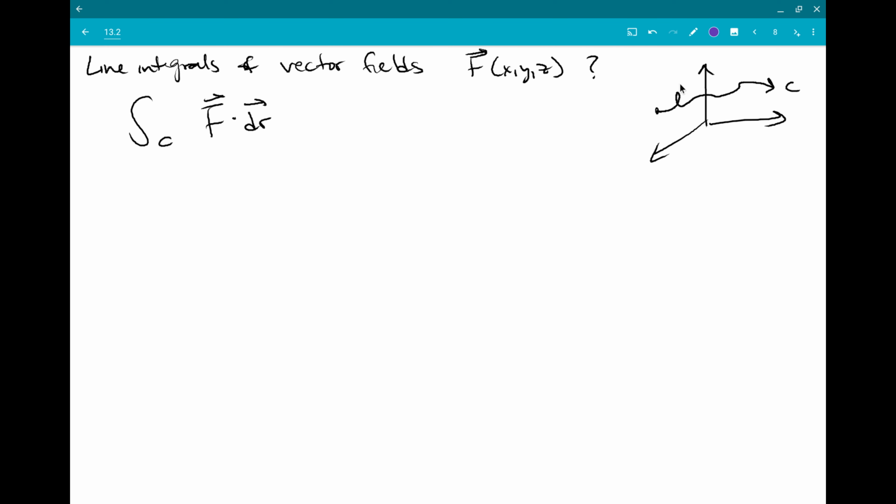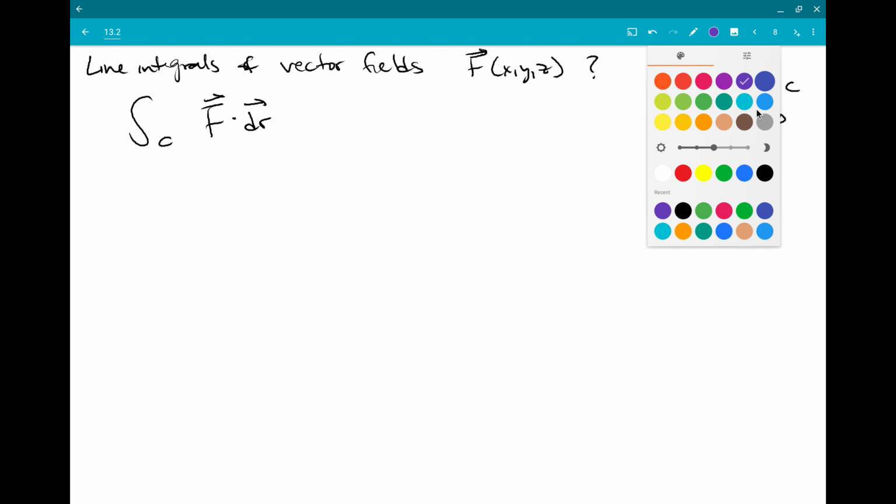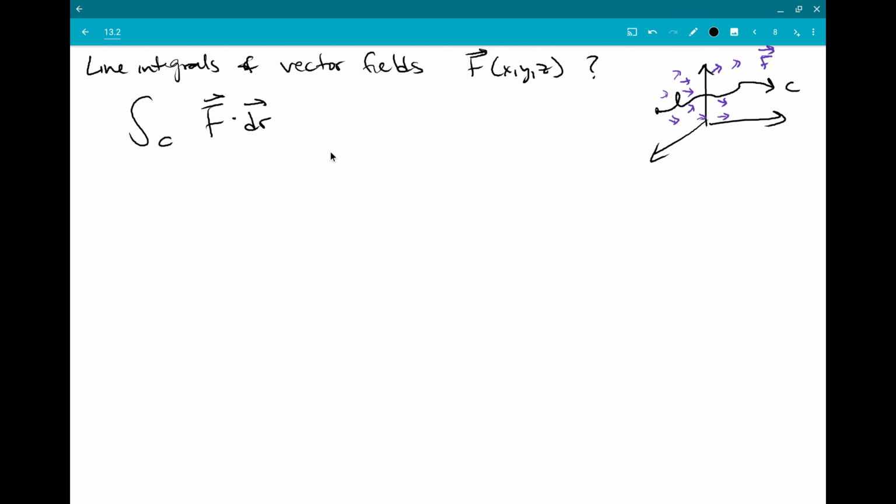Your vector field is a bunch of arrows in 3D. Doesn't really matter what it is, but it has magnitude and direction everywhere. And what we're trying to find is your vector field F when it runs in the same direction as you're traveling on your curve C.